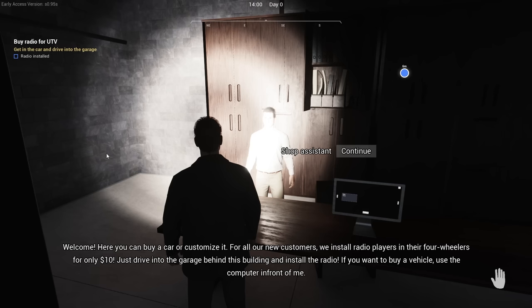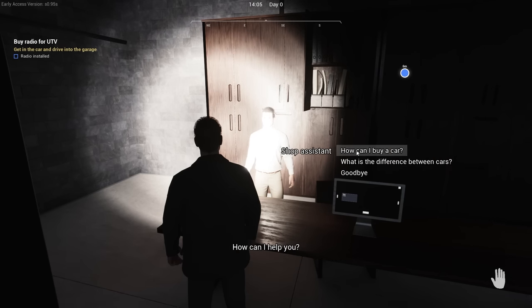Welcome. Here you can buy a car or customize it. For all our new customers, we install radio for the four-wheelers for only $10. Drive into the garage if you want your radio. If you want to buy a vehicle, use the computer in front of me.